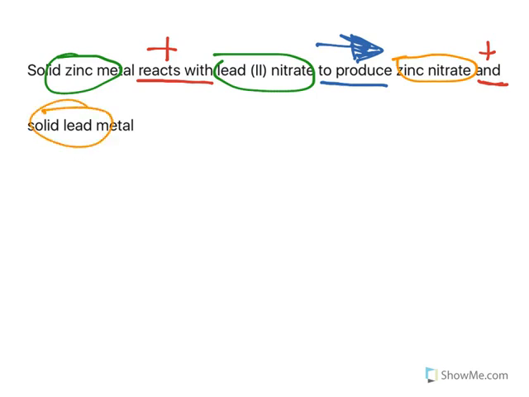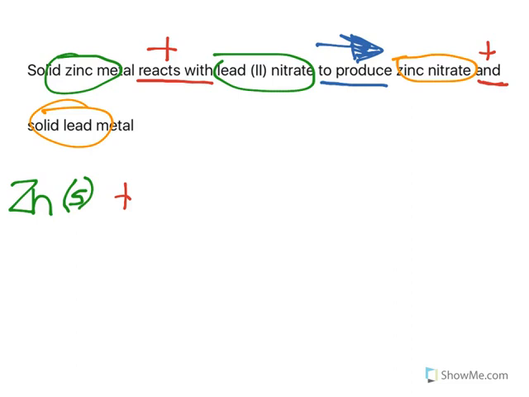Okay, so to write this equation I need zinc metal. So let's go back to our rules. Rule number 1 was that a metal by itself, we're just going to write the symbol. This is solid zinc metal. It's not zinc chloride or anything like that. It's just zinc metal. So I'm going to write just the symbol for zinc. They've told me it's a solid, so I'm going to put a parentheses and a little S next to it. And then I have a plus, so I'm going to put my plus in. Now then I have lead-2 nitrate.